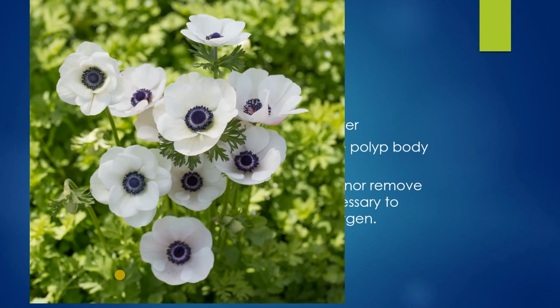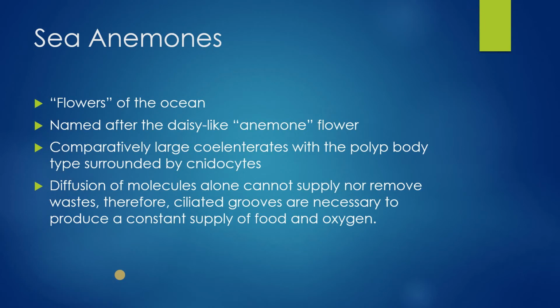That makes sense. And so they're comparatively large coelenterates with the polyp body, so again, they're attached to the ground. They do have cnidocytes, so they will sting you. Don't just touch them. Now, diffusion of molecules alone cannot supply nor remove wastes. Jellyfish don't really need to have a blood system because they can actually just pull water in and out, and so they can breathe fine.